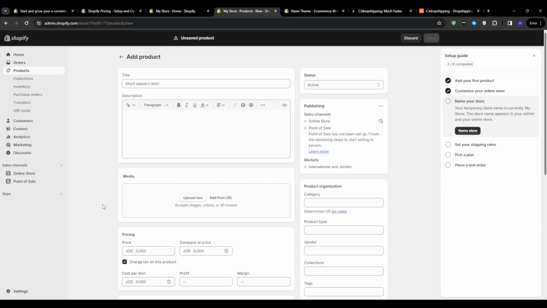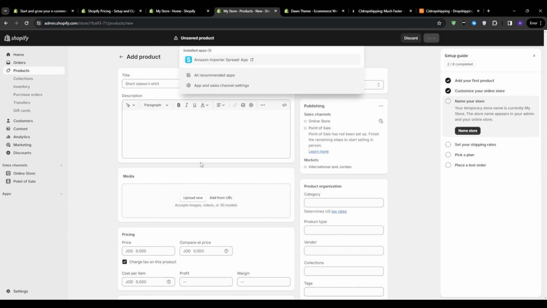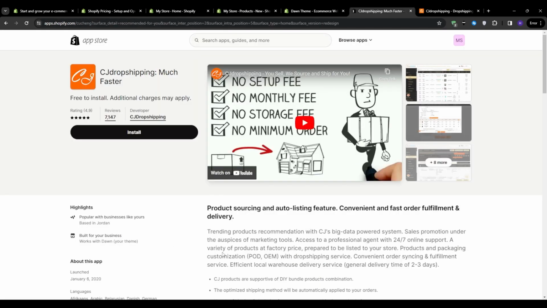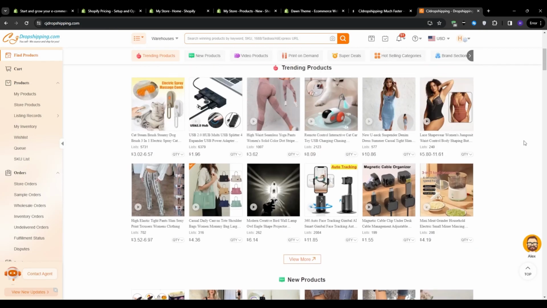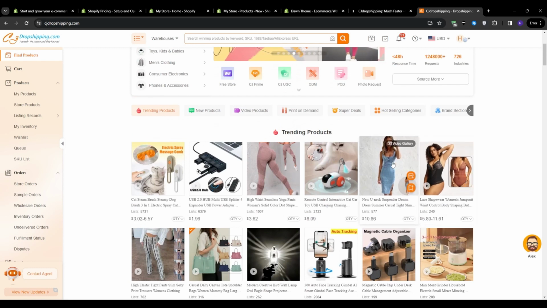However, if you don't have products that are ready to be manually added onto your store, then we can go to the second method here in order to add all the products that you want onto your store very easily using a platform called CJ Dropshipping. CJ Dropshipping offers a convenient and efficient way of managing your product inventory and fulfillment processes. We will simply need to connect our Shopify store to the platform, sync products effortlessly, and then leverage the benefits of this in order to add products with a simple button, as you will see next.